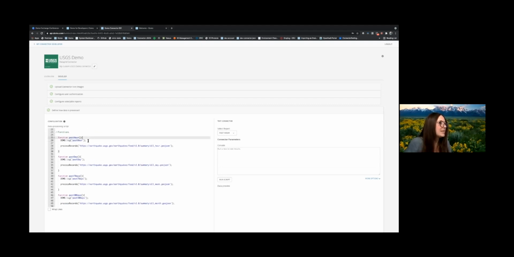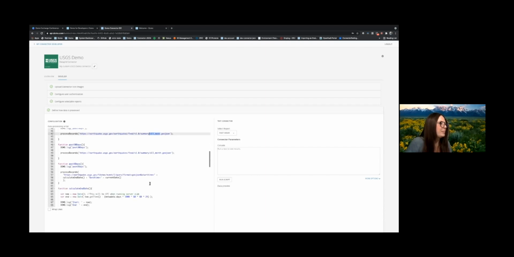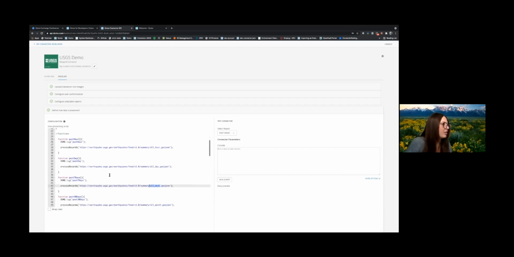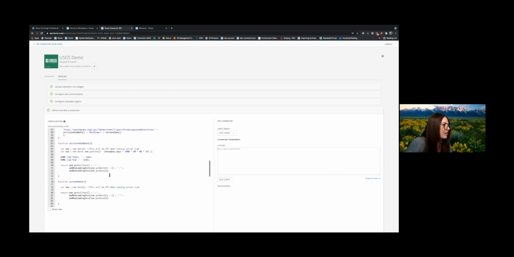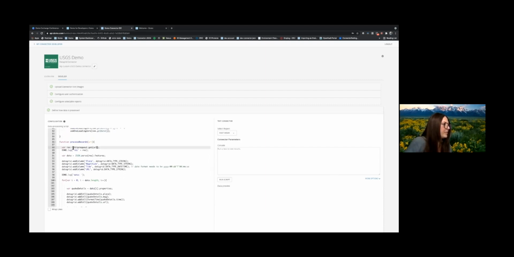What past hour does is then just calls our process records function that we've defined, but passes in the specific URL that is just for the hour. So you can see with all the different reports, we're passing in a different URL. After we have collected the data in our process records function, you can see we're calling the get on that URL. We log out the response. We're just going to parse it. It is a JSON response. And within that JSON, there is an item called features, which has all the data that we want.